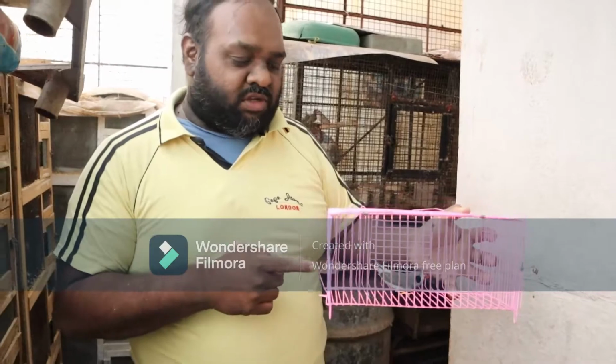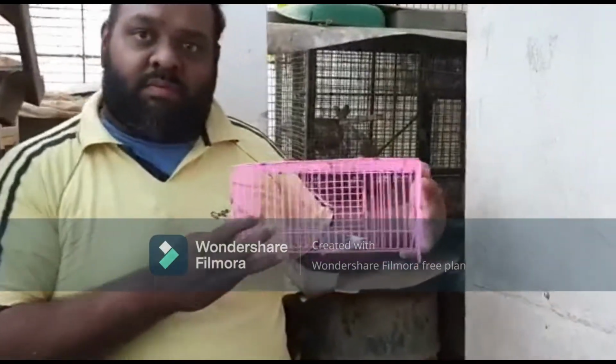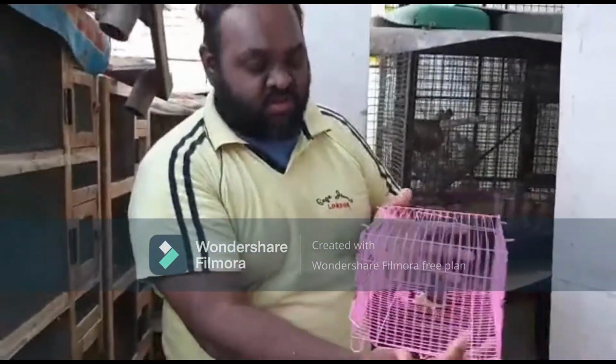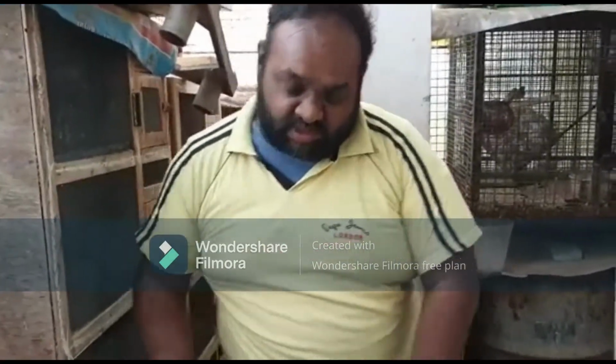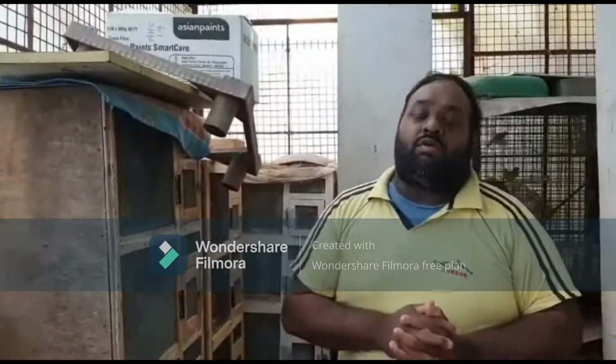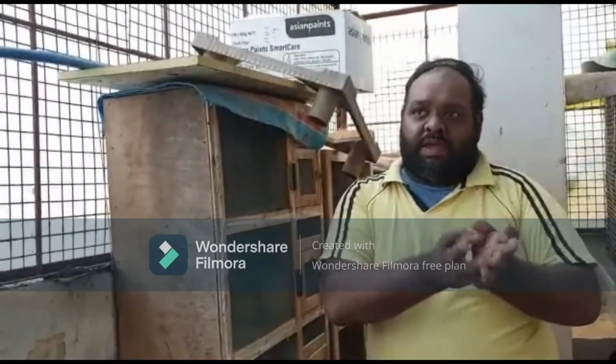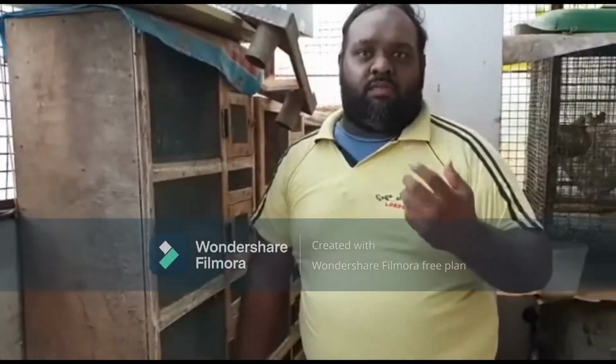Now, talking about how to get this black cheek, black breast male or female. To get this black cheek, black breast male, either the male should be a black breast male or the female should be a black cheek, or black cheek male or black breast female. Pairing these, most of them will be splits, like normal grey split to black cheek, black breast. Those splits you will be getting from taking that one pair. Now, how to identify the splits, that I will tell you.